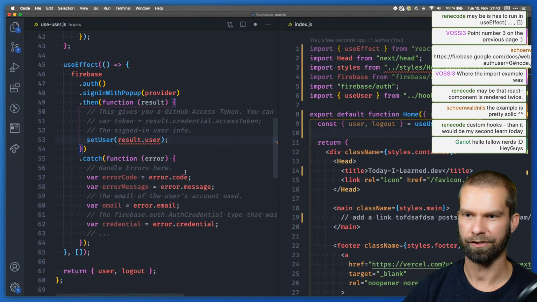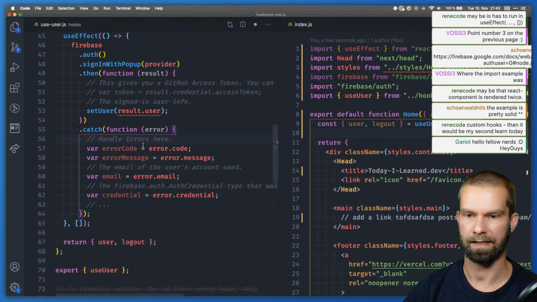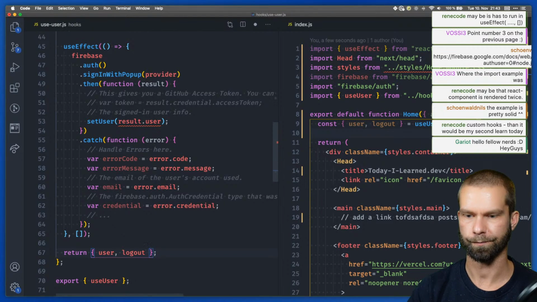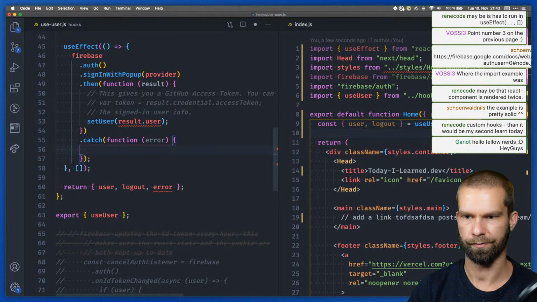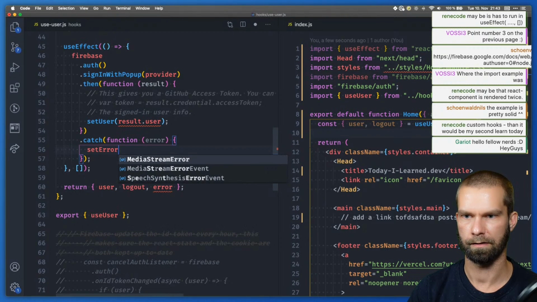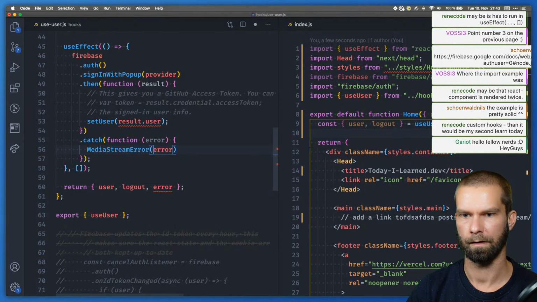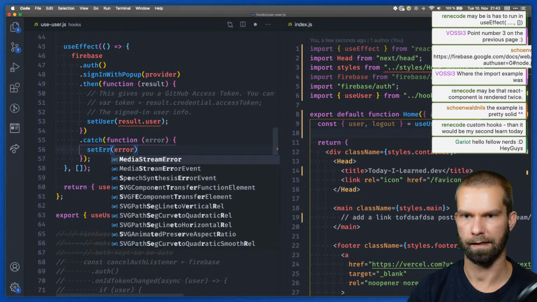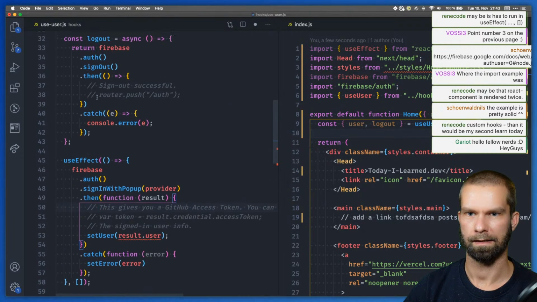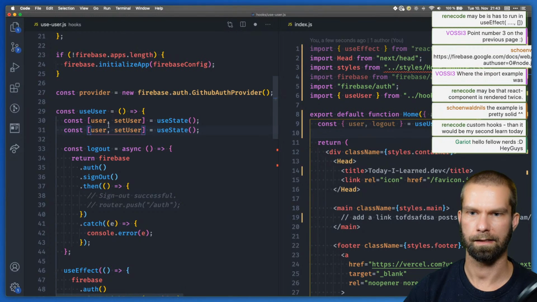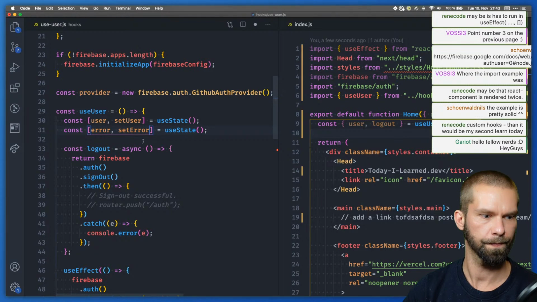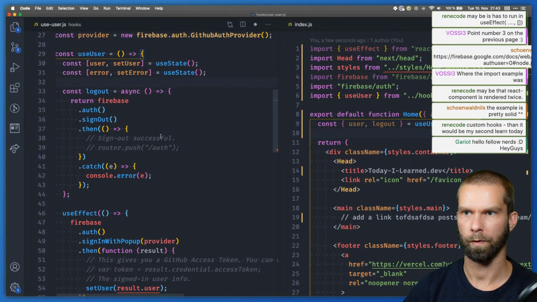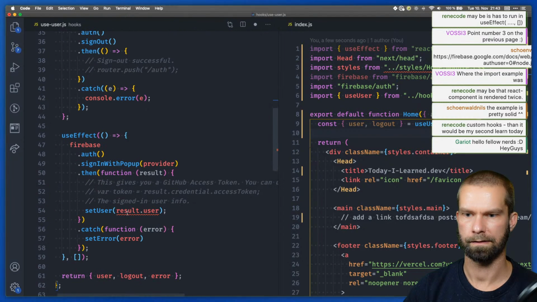And we probably should also export an error from here. So we have an error object here, which we then can pass too. So we're going to have setError, which needs another state handler, and that we can add here. So we have error and setError here, which is null, and result user.